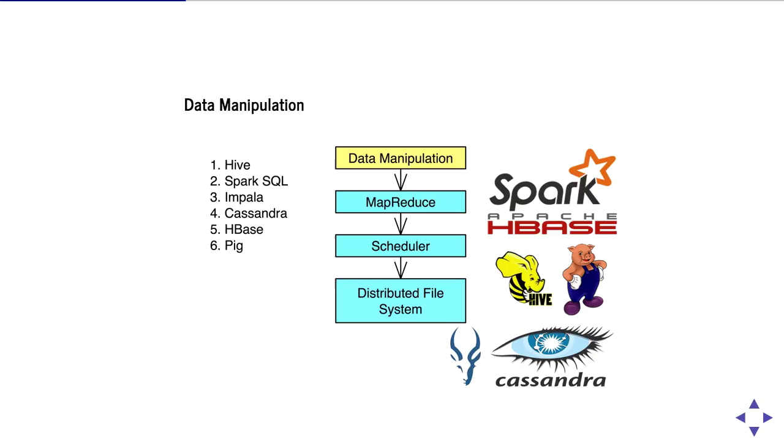And Pig is a different implementation, but it has similar functionality. So, for instance, you could group data up, you could join up various different data sources through these tools. You could convert a data set from one data type to another data type and try to figure out what to do. So you could now process the data and figure out what to do for it with these tools.